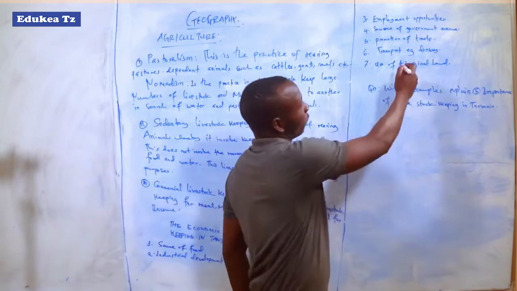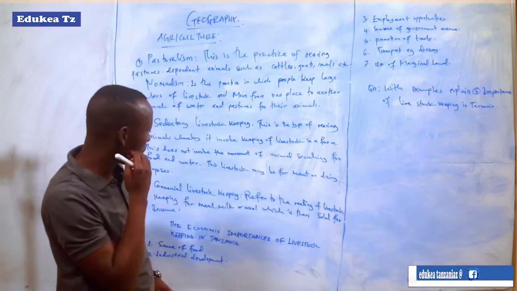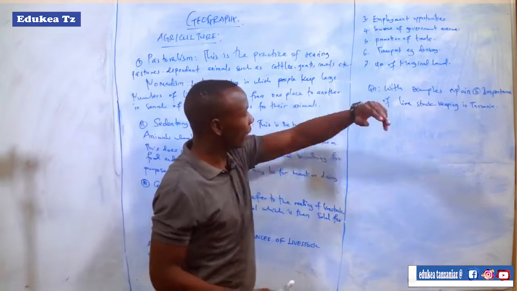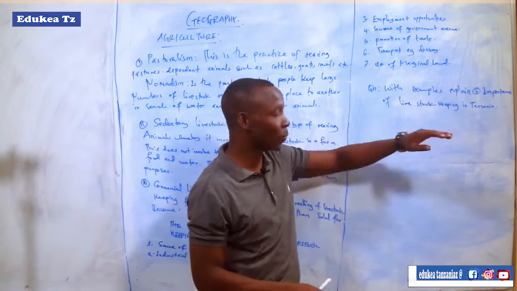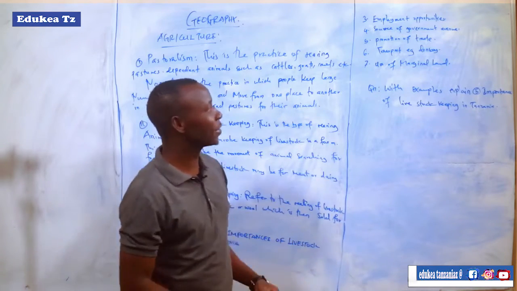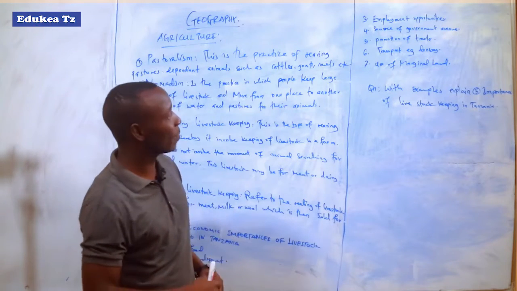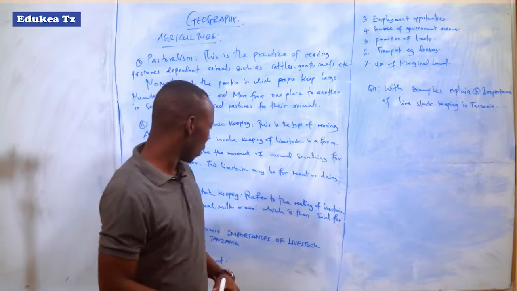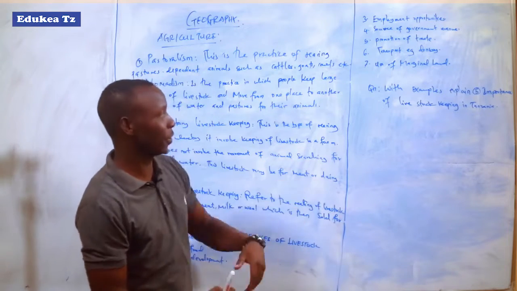Also, there is a promotion of trade. Promotion of trade is due to the availability of raw material like wool, products like milk, and products like meat. So through these products being present in a particular area, it will promote trade from one country to another country or within the country, whereby, for example in Dar es Salaam, people are involved in trading meat, people are involved in trading milk. So in case of selling milk from one area to another area, it promotes trade.